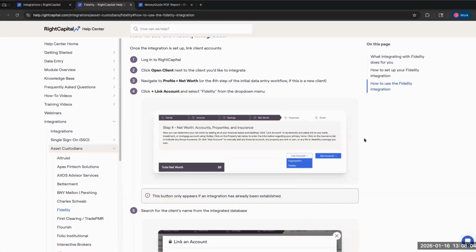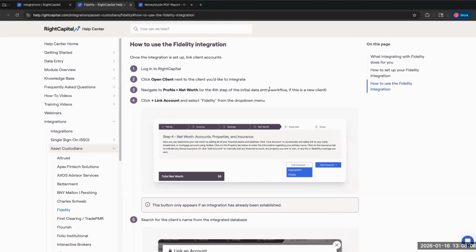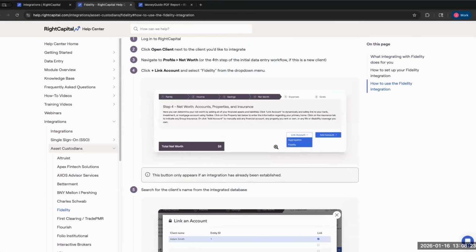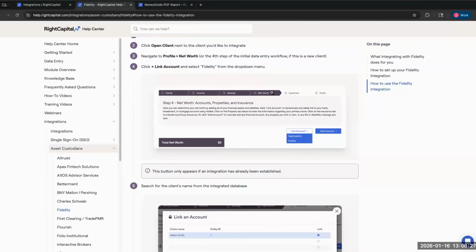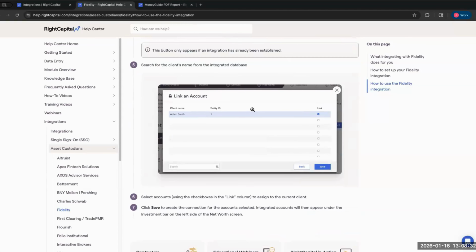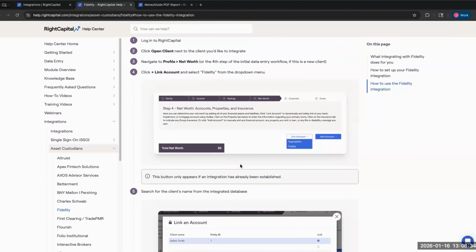So for example, I can go through the process of using the Fidelity integration, get that set up. And then when it's done, again, assuming I have assets or the clients have assets custodied with them that I have management ability over, what I can do is then import those into the plan automatically, right? I could go into the plan, pull up Fidelity under the link account option, and just add their account from there. And it would then just show up as an account in their plan.